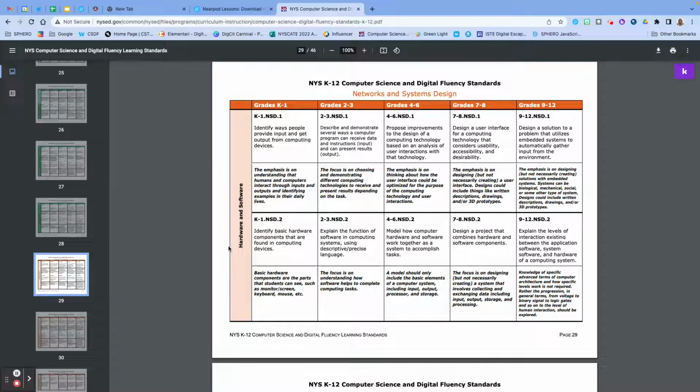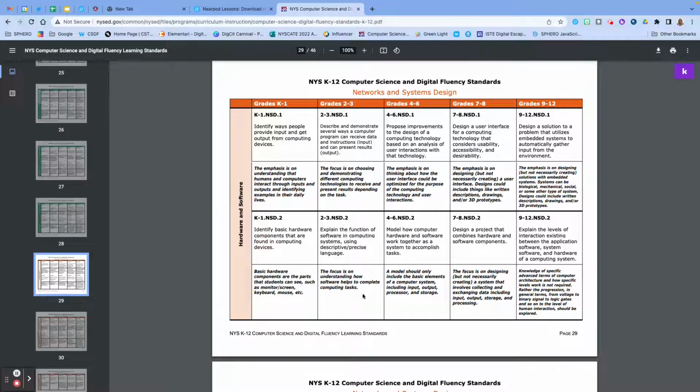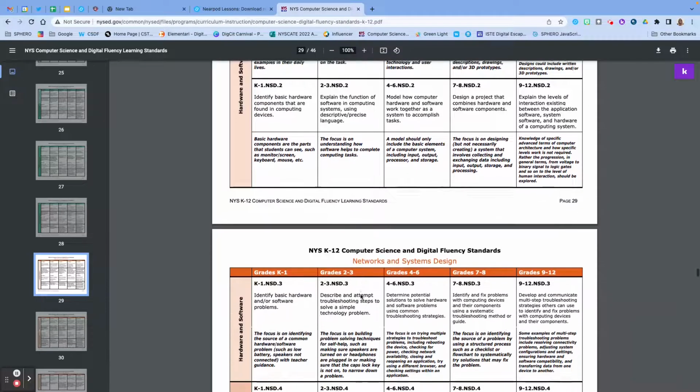And we're talking about how things are designed in order for us to be able to gather that input or output. The next one down talks about the hardware that we have on our computers. So at the early ages, it's really identifying what is hardware and software, what are the different parts that we use. And then as we progress into the upper grades, we're talking about understanding more of the computer architecture and how it does apply to us in a general society. That one can tie very nicely into impacts of computing.